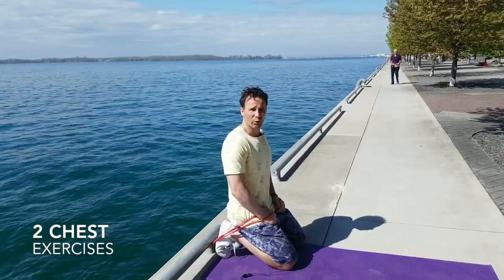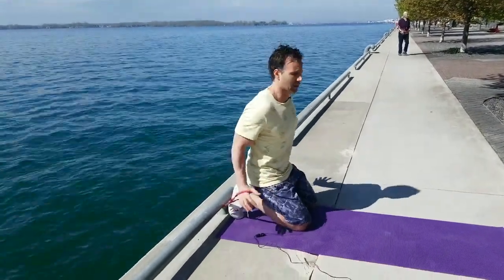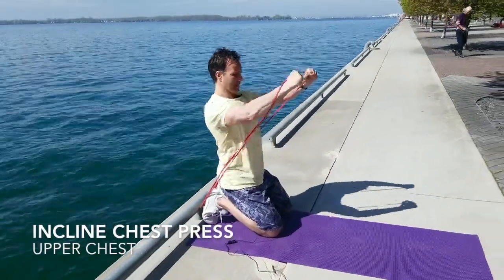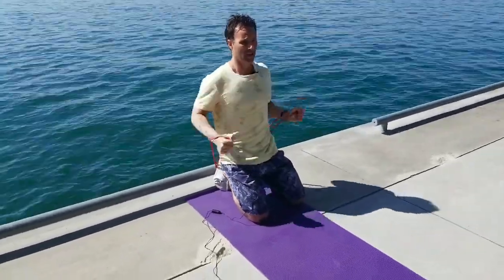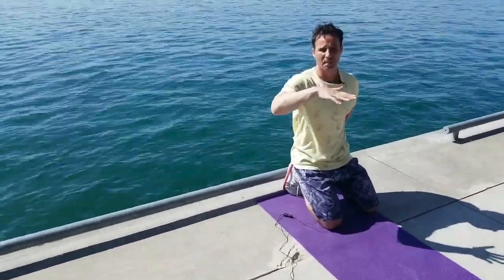Chest work now, so we're going to have a low attachment point here. It's almost like an incline press, right? So I'm just sitting into my feet here, setting the shoulders and pressing. The big thing, guys, with keeping tension on the muscle is you really want to squeeze the pecs at the top, right? So this is more of an incline position, but if the anchor point was here, more horizontal, it'd be more like your bench press position, okay?